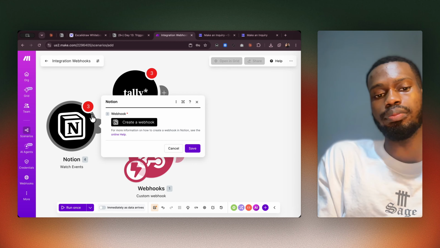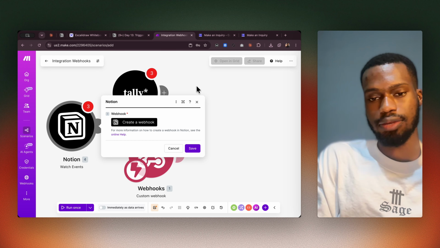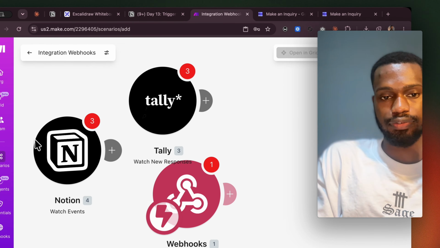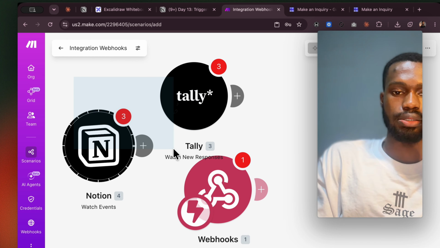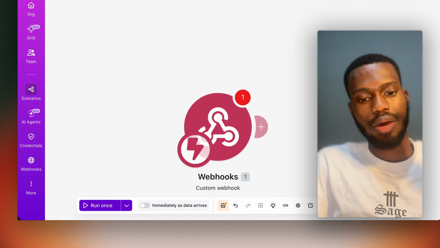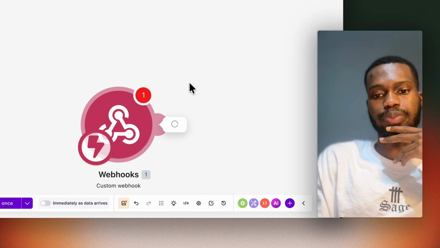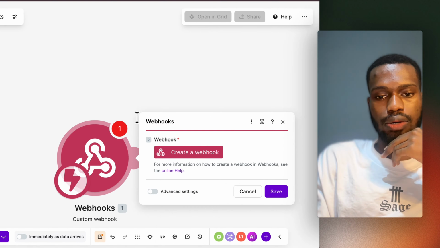So these are custom made for each service. The same thing applies for a couple of other services out there as well. Hold on, let me take this off. So how does a webhook work? When you have a custom URL that is being made, this is how to kickstart a webhook.